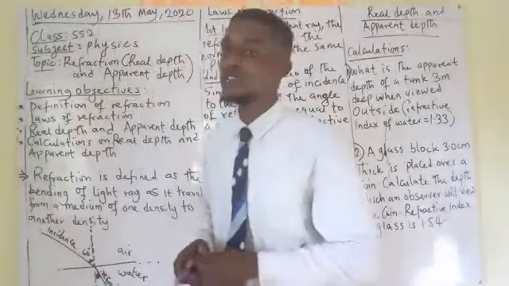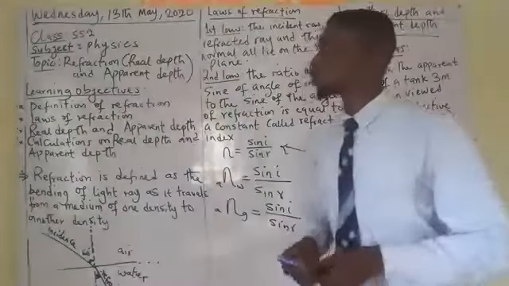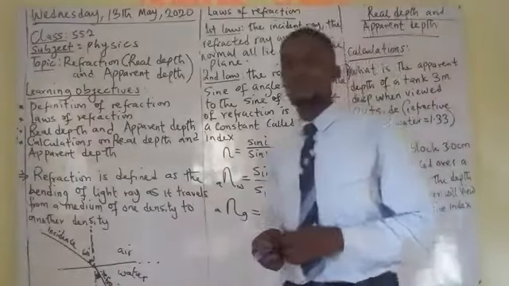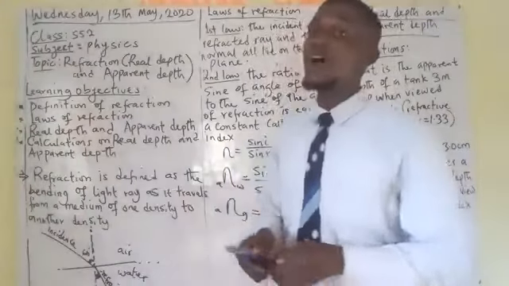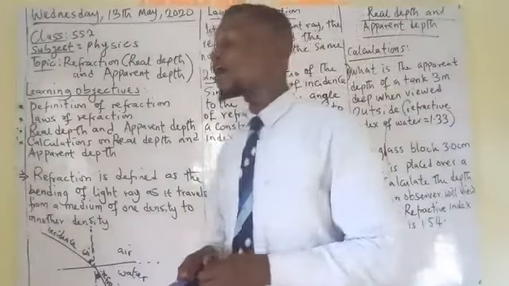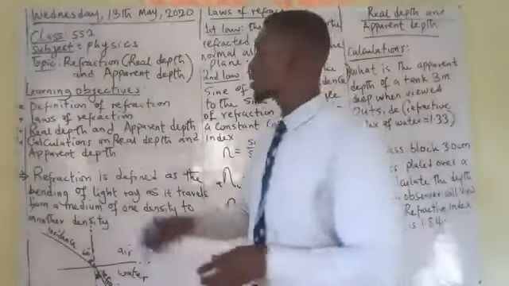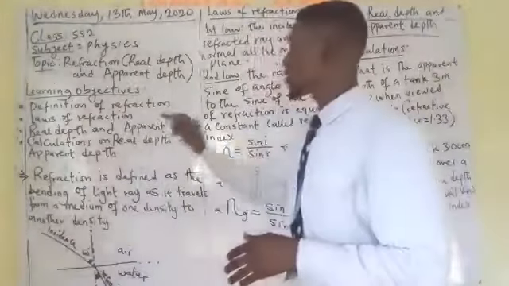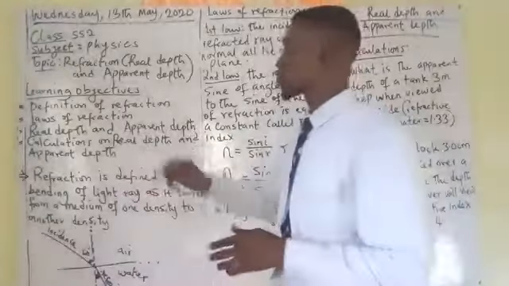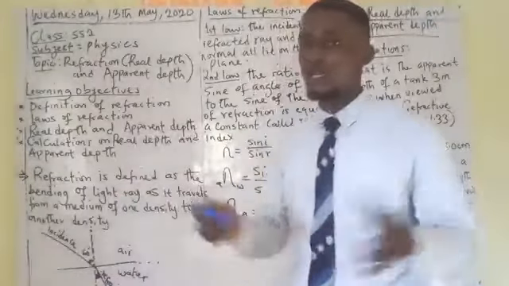Now, the topic we'll be looking at today is refraction, and we'll be looking at real depth and apparent depth. Our learning objectives today are the definition of refraction, the laws of refraction, real depth and apparent depth, and we'll be looking at some calculations on real depth and apparent depth.